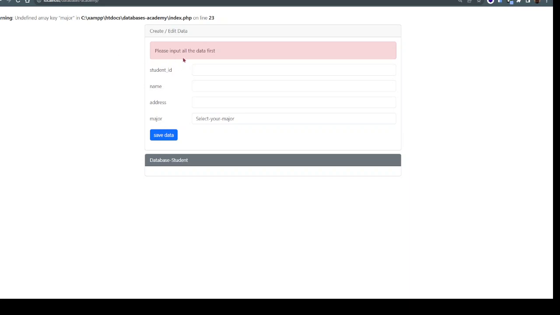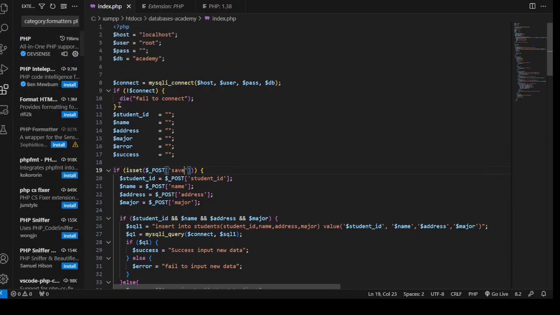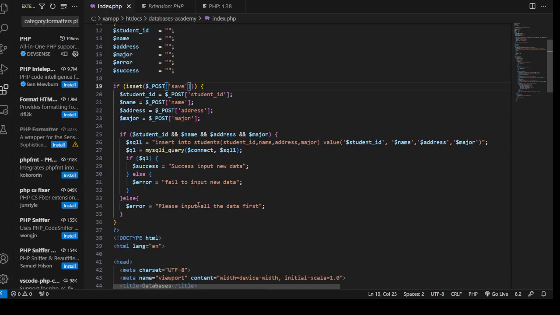Okay, this is showing, so we have solved that problem, but there's one problem waiting for us again. There's a warning of undefined array key in XAMPP in line 23. Line 23 is this major, this post major.